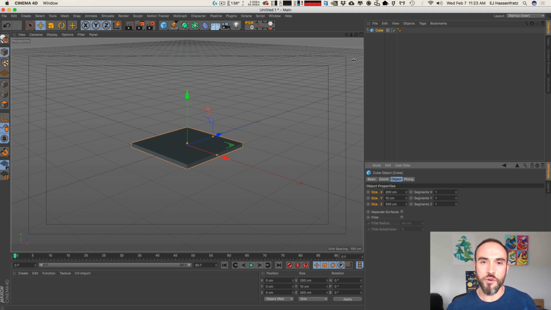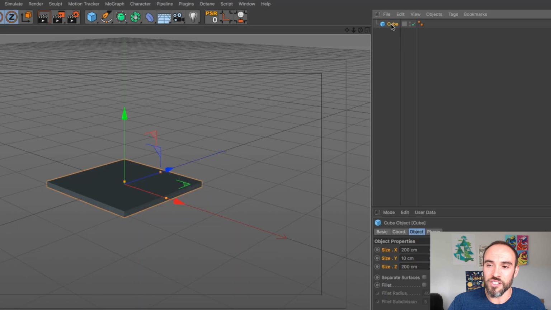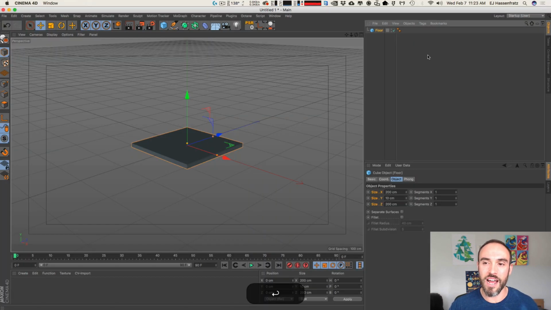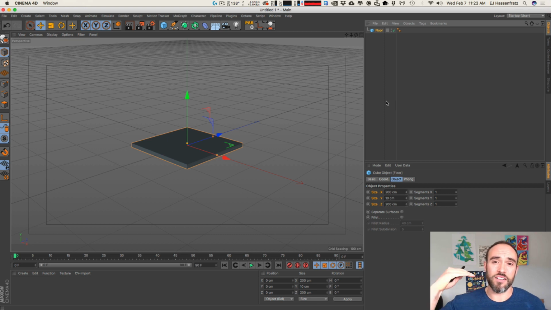So one thing as we're building out this scene is that we're going to have a lot of cubes. I'm just telling you right now, we're going to have a lot of cubes in this scene. And just like you don't want layer 1, 2, 3, 4, 5, 6 inside of After Effects, you also don't want cube 1, 2, 3, 4, 5, 6 in your object manager here, where all of our objects live. So what I'm going to do is name things. That's a very good thing to do. I'll double click on my cube to highlight the name, and now I can type in anything. So I'm just going to type in floor, hit enter, and now our cube is named floor, so we know what the heck it is. All right, so now what we're going to do is duplicate this to create our roof.